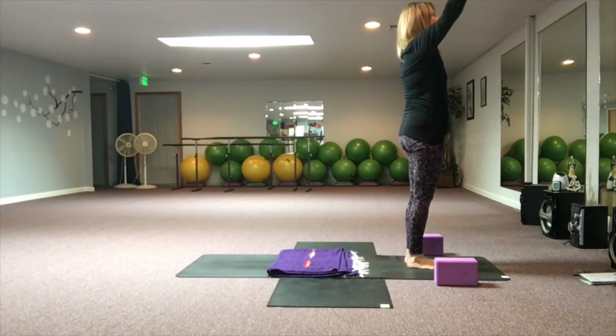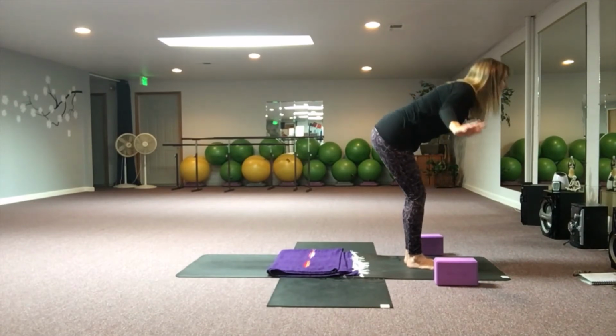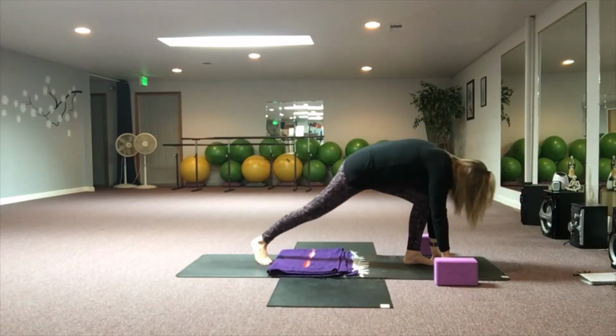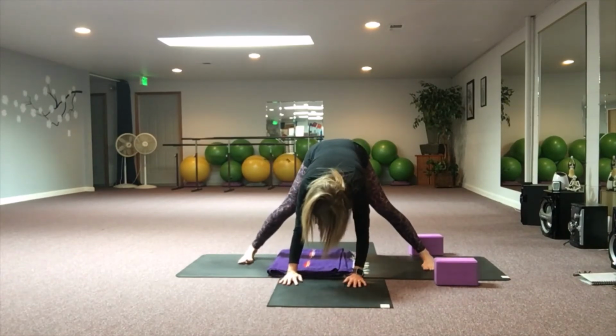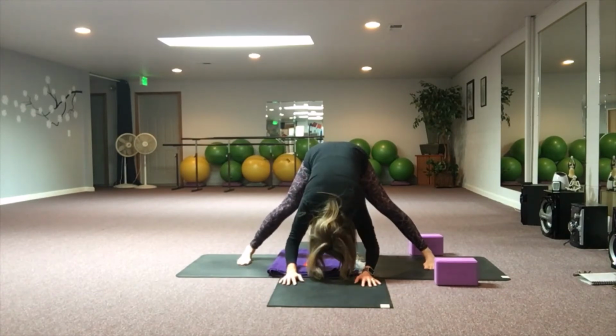Inhale, let's sweep it up. Exhale, swan dive forward fold. Okay, we're going to bring that right foot back. And then we're going to move into a straddle split. So we're going to come down into the straddle split. So let's pigeon toe the feet a little bit and coming down. Just shaking the head out.